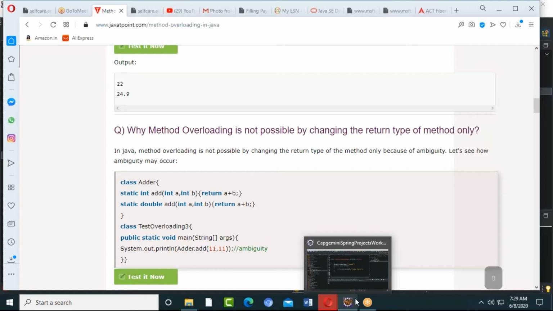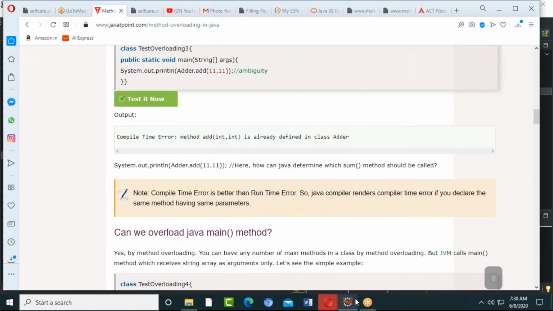Overloading is called static polymorphism because the method implementation is decided at compilation itself. When you override a method, the calling of the method is decided by the JVM, and that's the reason we call it runtime polymorphism. So that is a major difference between overloading and overriding.